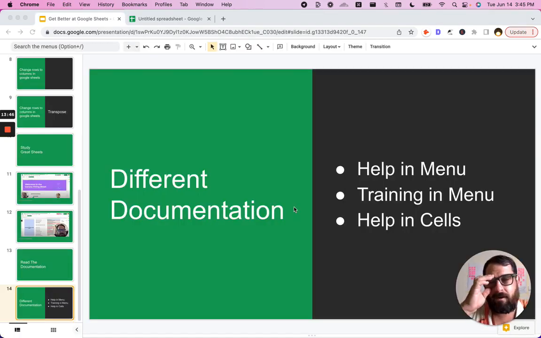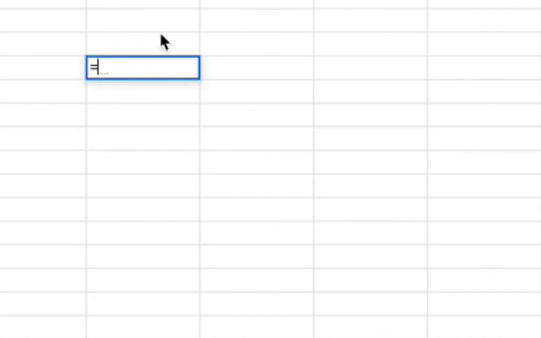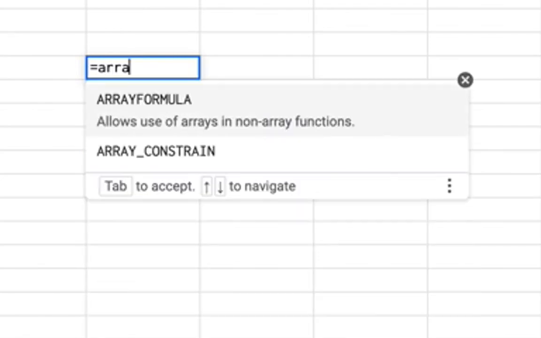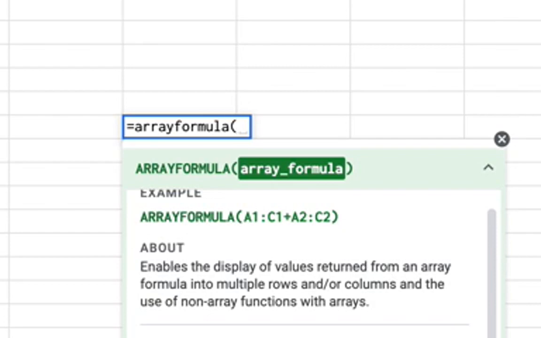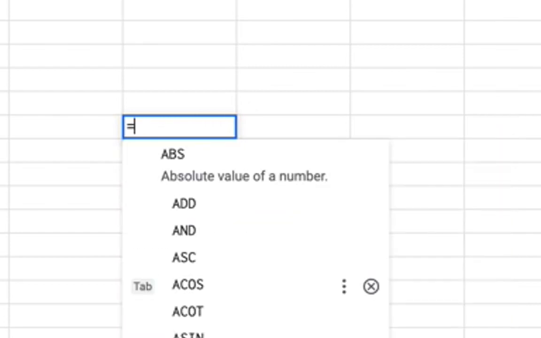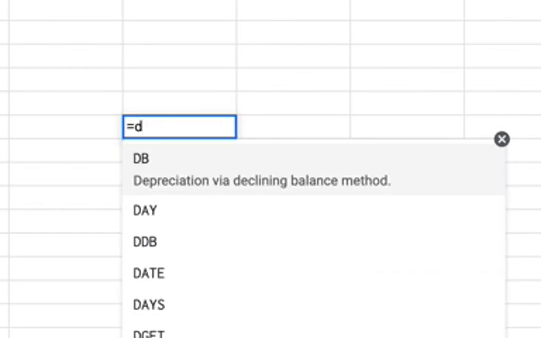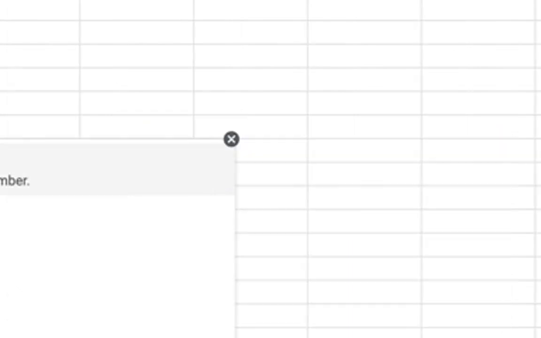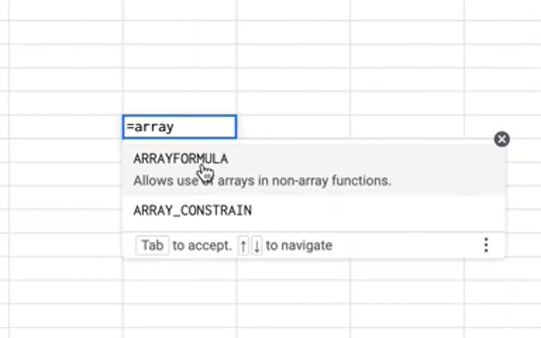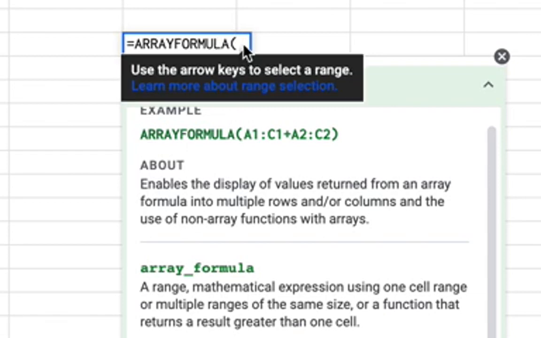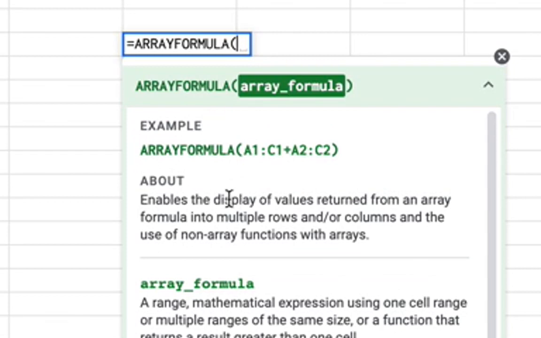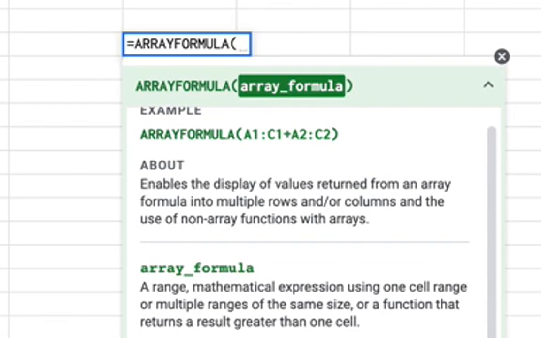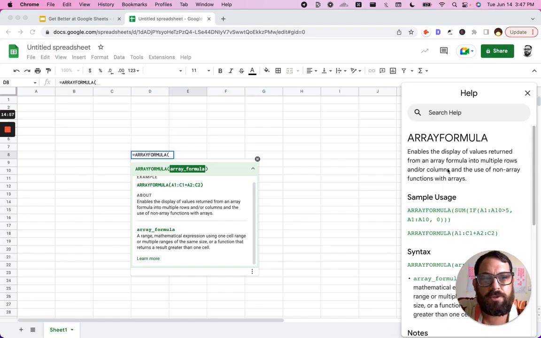And then the last part of documentation inside of Google Sheets, we can double click, type equals, we can type something like array formula, and you can get a list of all the formulas that exist. If you want to just start typing, you can start with A, B, C, D, and you can go through many and see whatever piques your interest. But here, let's go with array formula. When I type in the formula and then hit the parentheses sign, this little help dialog comes up. But let's do one step more. Let's learn more. And what it'll do is bring up another modal, and this will give you much more information.